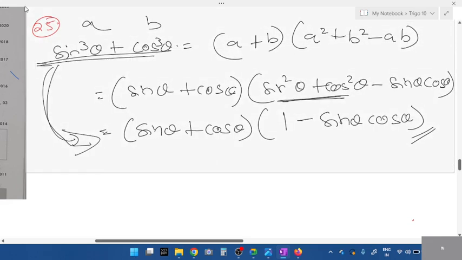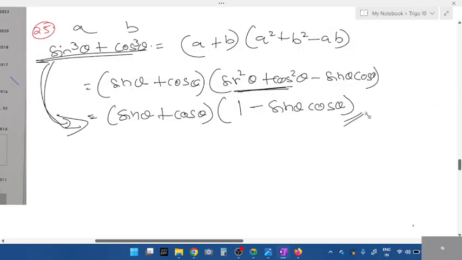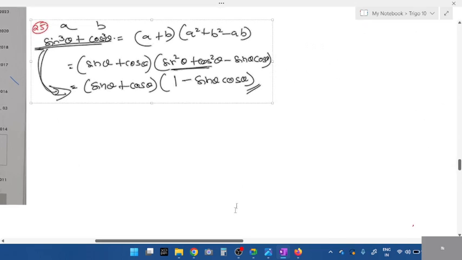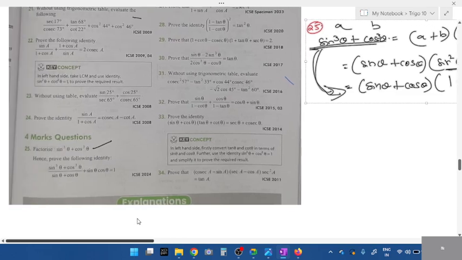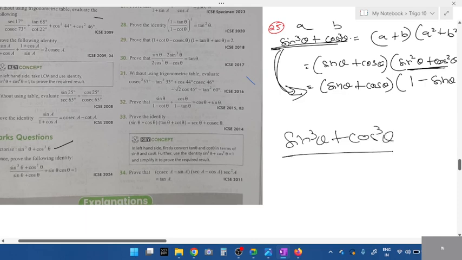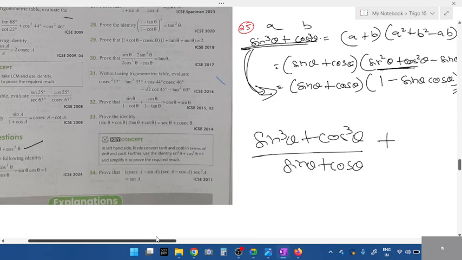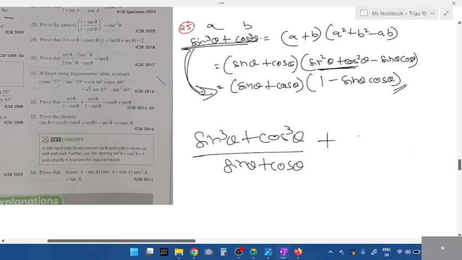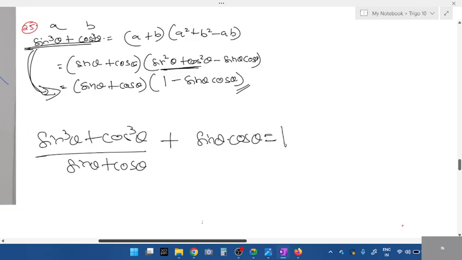Okay, we'll start solving the questions. For this, you get 1 mark. Okay, don't write anything. First, listen. When I'm teaching, listen, all of you. Don't write. You need to prove that sin cube theta plus cos cube theta divided by sin theta plus cos theta plus sin theta into cos theta is 1. On the left hand side they have given a value, on the right hand side you have to prove it as 1.